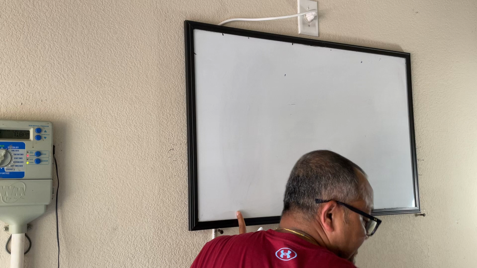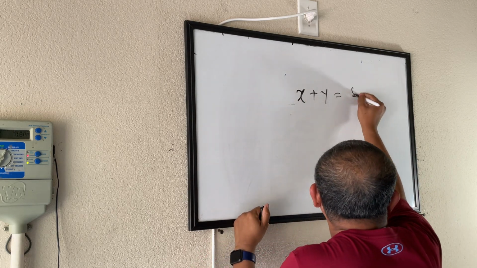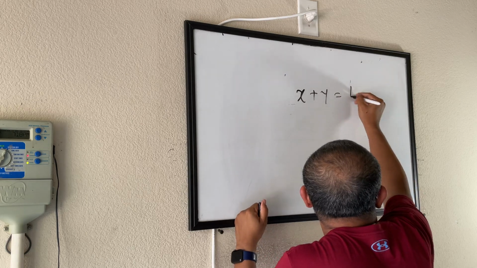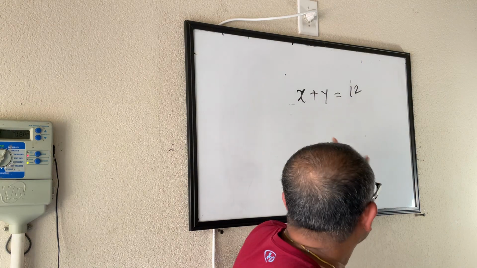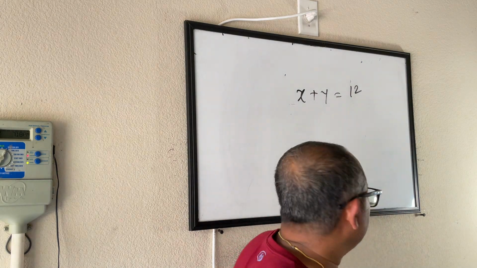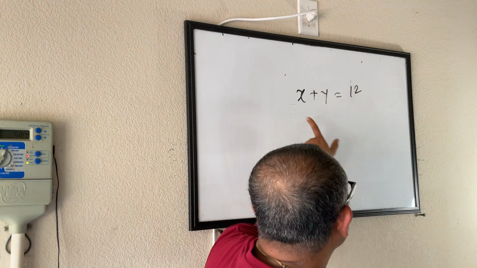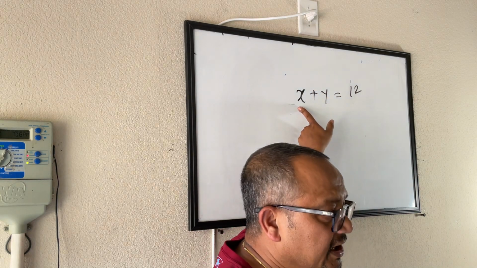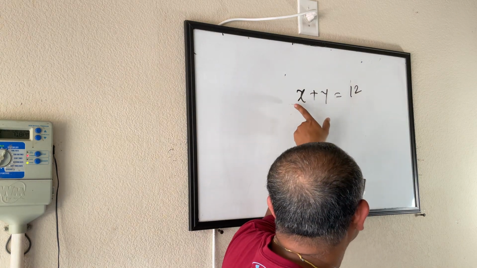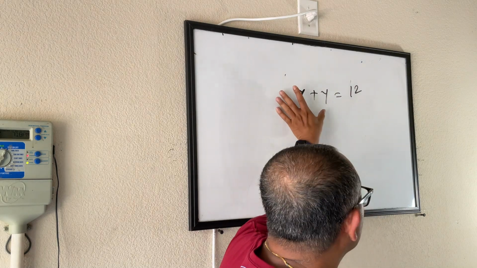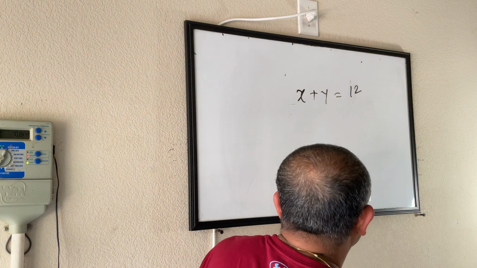Let's say if I change it to something like x plus y equal to, let's say, why 8 always? Let's say 12 this time. If I say x plus y equal to 12, it simply means value of x and value of y together will be 12. If I increase the value of x, the value of y will decrease. If I decrease the value of x, value of y will increase. So that net it is this. Okay? So this part is okay.